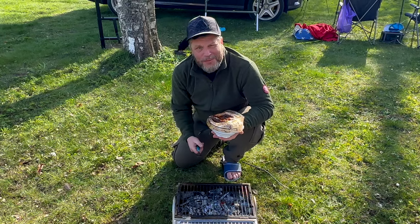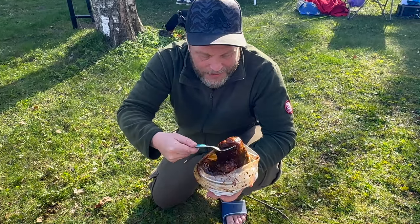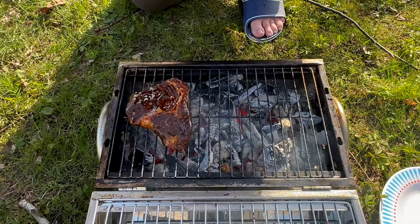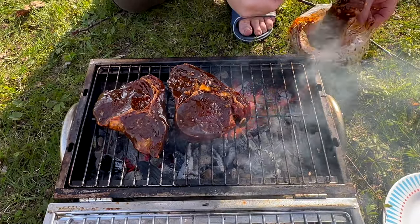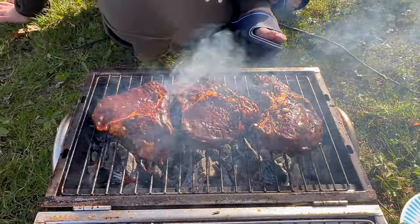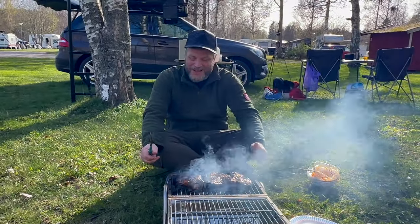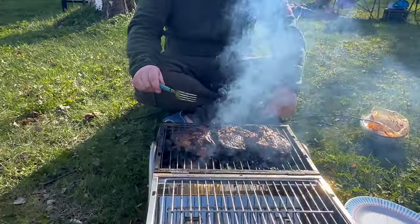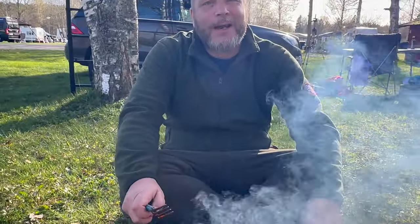Time to barbecue these ribeyes, the babies. We are hungry and they are well marinated. So it's gonna be some nice flames later on. And here we have the last one. So just gonna sit on the ground here. We brought a very small barbecue with us. So, but yeah, keep it simple. Very small. But it suits our needs, so we shouldn't complain.